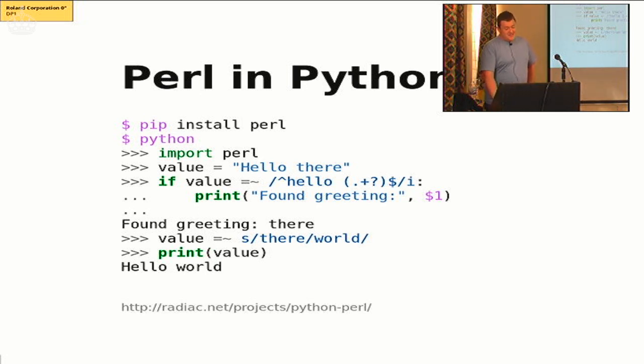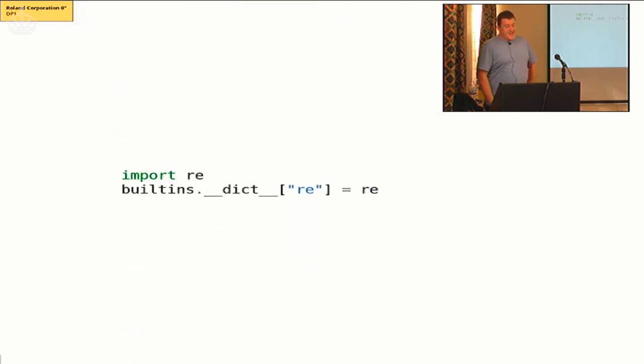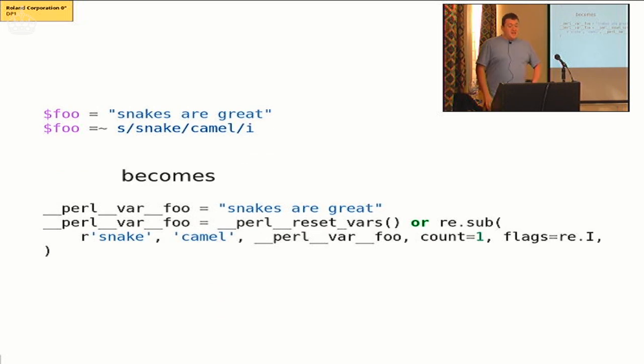It's full of horrors, such as injecting Python's regular expression module into every single imported file. It uses import hooks to pre-pass the source as it's imported, so that it can be rewritten into valid Python, if you can call it that, before the real interpreter sees it. And this lets us replace variables and rewrite entire lines of code on the fly, which is about as sensible as it sounds.